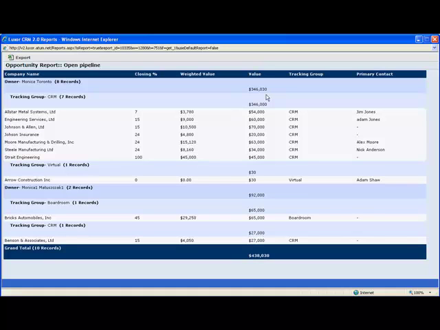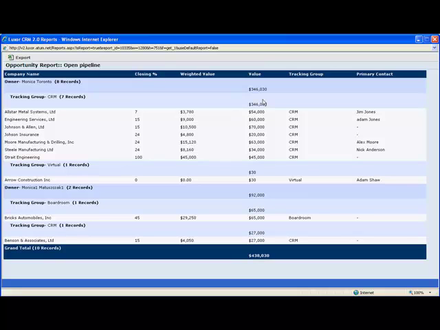You can filter and group by as many different fields as you want. There is no limit. In this case, I only filter by one field and group by 2, but you can do as many as you want. Also, with the values, I only calculate this one field, which was value. You can also calculate different values for value, weighted value, as well as closing. So there is basically no end to how you can make this report work for you. It's very flexible and very customizable. That was a look at the opportunities report.